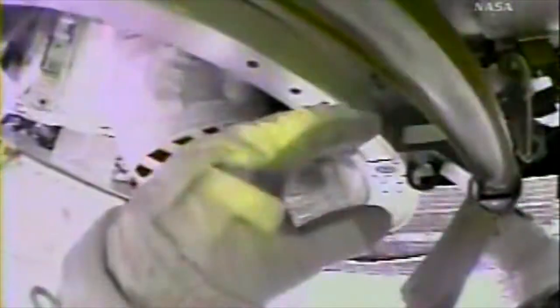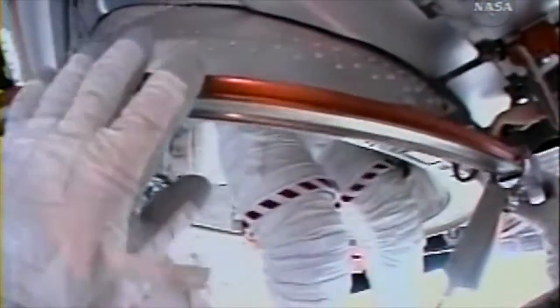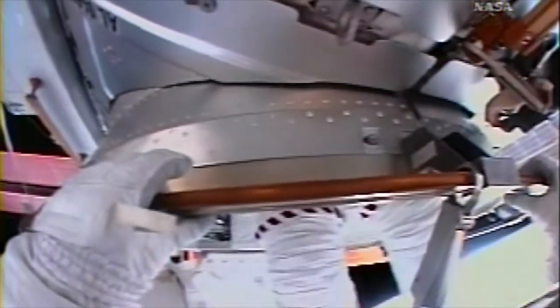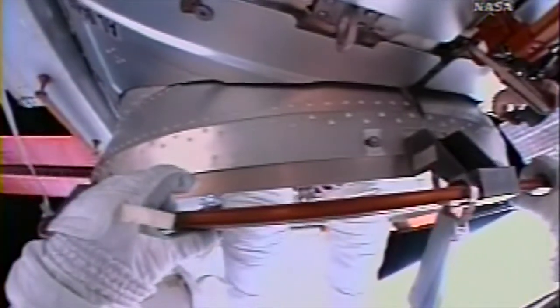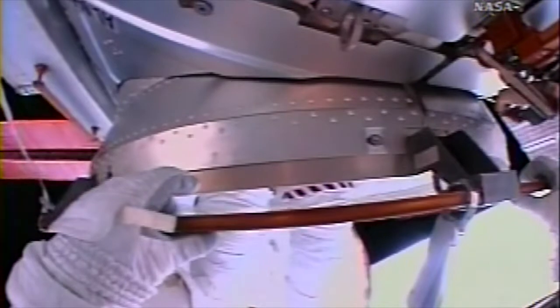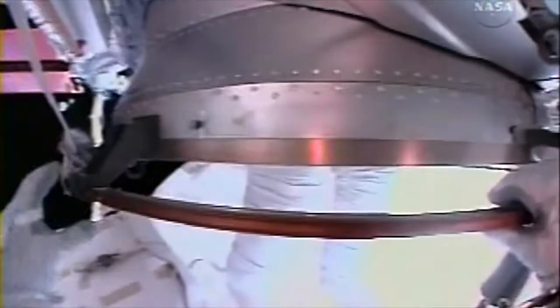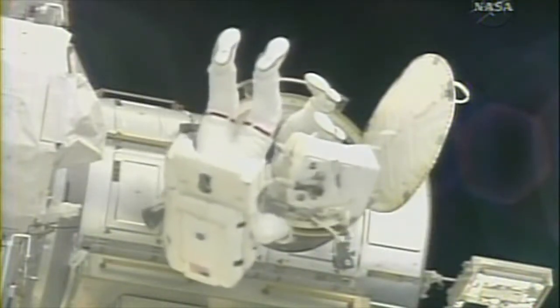This is Mission Control Houston, spacewalkers Steve Swanson first, and then Pat Forrester re-entering the Quest airlock crew lock as they get ready to end their spacewalk. Now 6 hours and 55 minutes in duration so far as the shuttle station complex orbits 215 miles over the southern Indian Ocean, just off the southern coast of Australia.